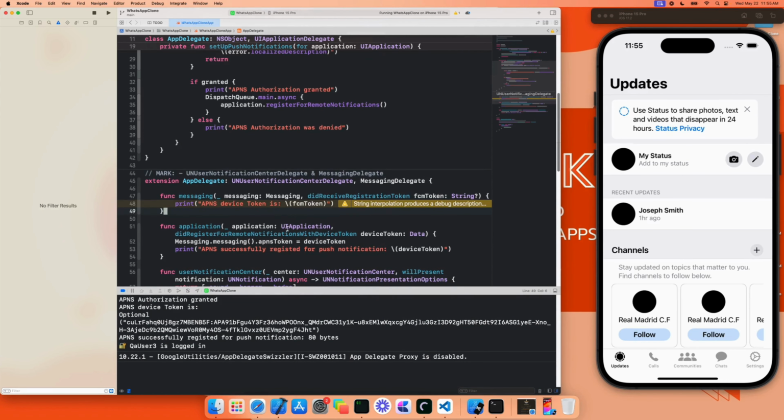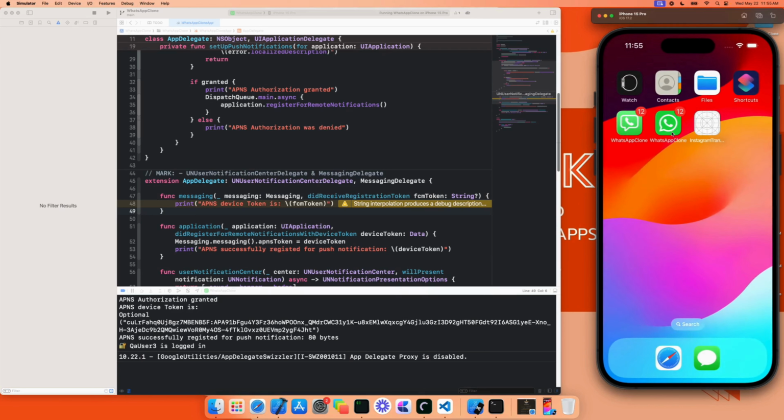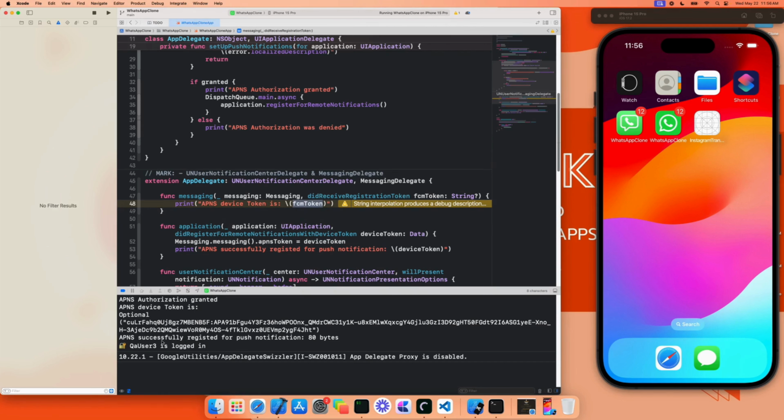Make sure you're getting your print statement in the didReceiveRegistrationToken, because this is responsible for our FCM token. If for whatever reason you're not getting this print statement, I would recommend that you jump out of your simulator, delete the application, and click on this X button right here to basically reboot your simulator, and then run your project all over again. Sometimes I get that bug on simulators where I'm just not getting my FCM token. So if you're not getting your FCM token in the prints or in the console, make sure you just cancel your iOS simulator and rerun your application again, and that should solve it.